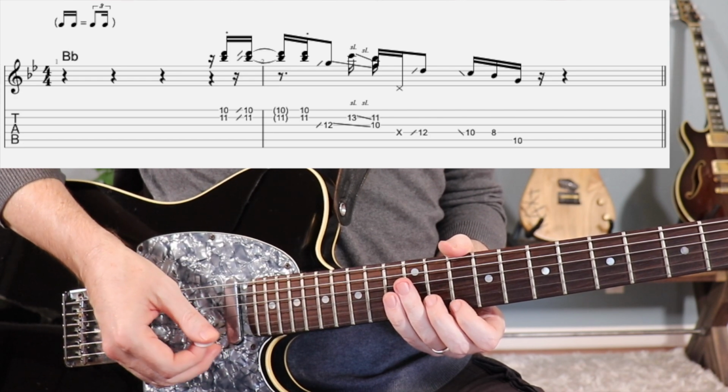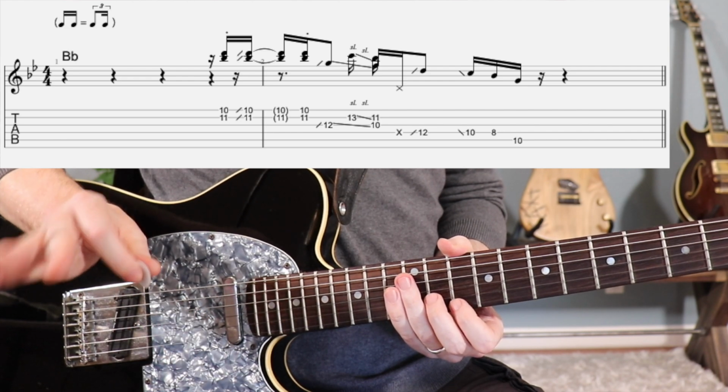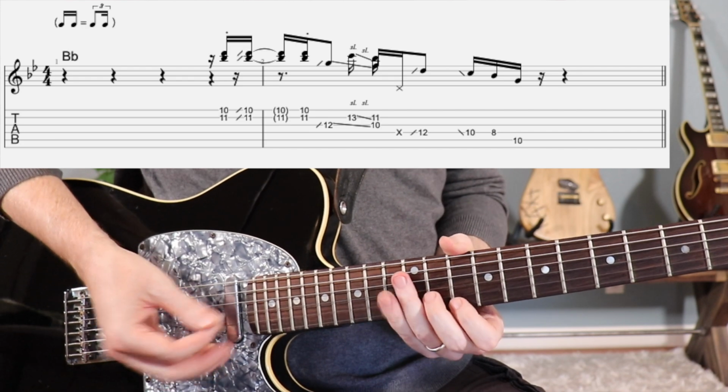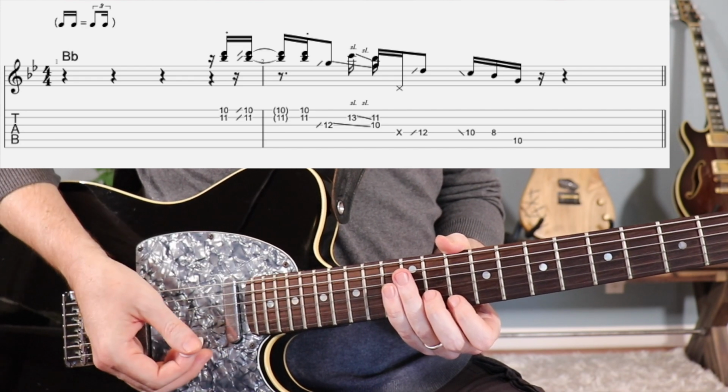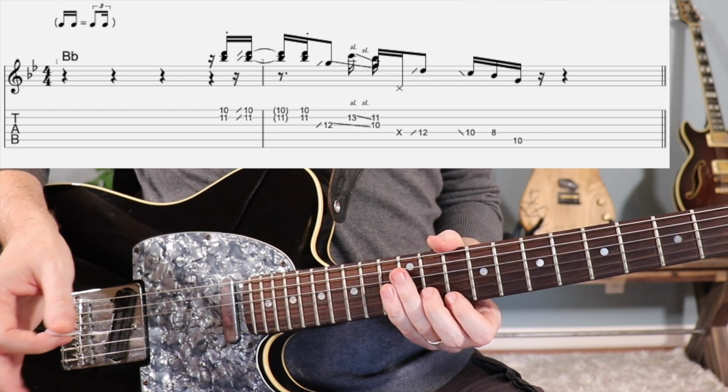One, two, three, four. And we're kind of swinging these 16th notes a little bit. One, two, three, four, right there, and cut that off, very staccato. Then we're gonna slide into those same two notes on the last 16th note of the measure.